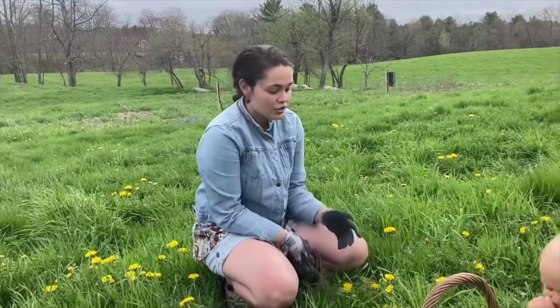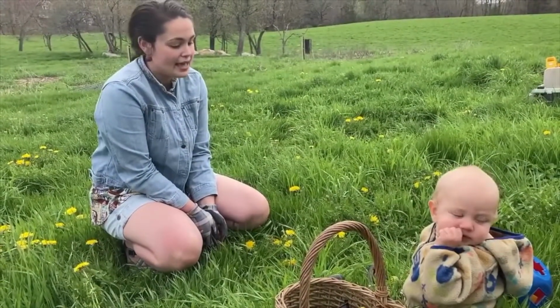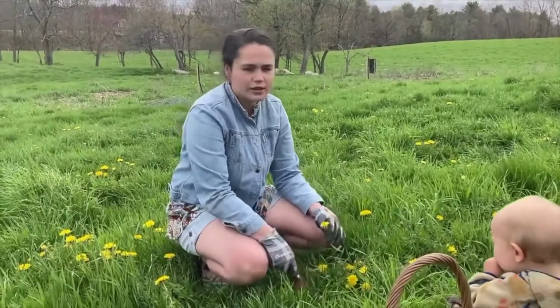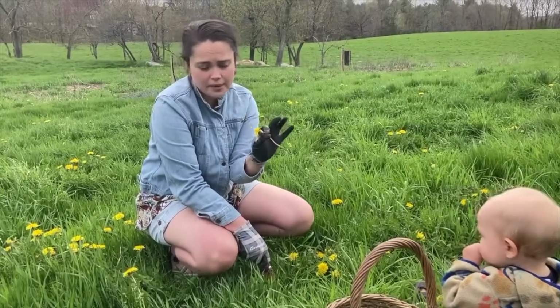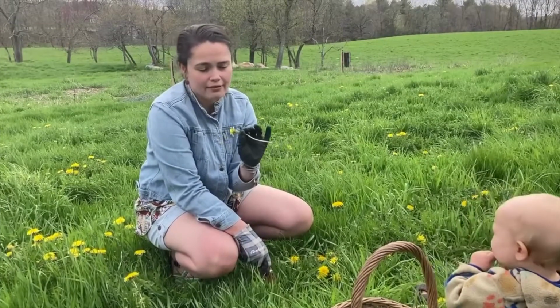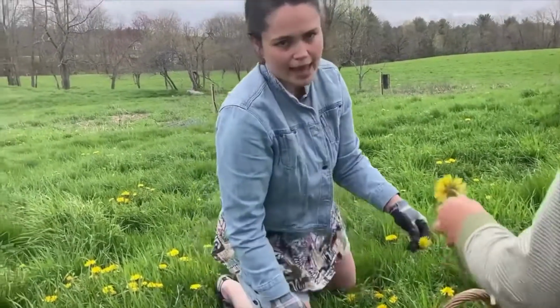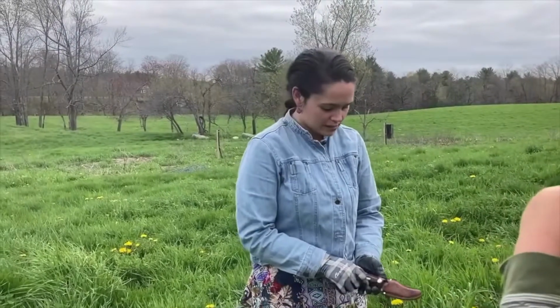But we do not put anything on our lawn other than some natural chicken manure when we're moving the chicken tractor around. So this ends up being a great source of good nutrients for our family, and it's free and they taste pretty awesome. I know a lot of people end up only liking them first thing in the spring when the flowers haven't shown up. They do have a little bit more of a bitter taste once the flowers have shown up, but I find if I'm cooking them for more of a collard greens type of effect, it doesn't really matter. If you're using them for fresh salads, you may want to do it before the blossoms come off.